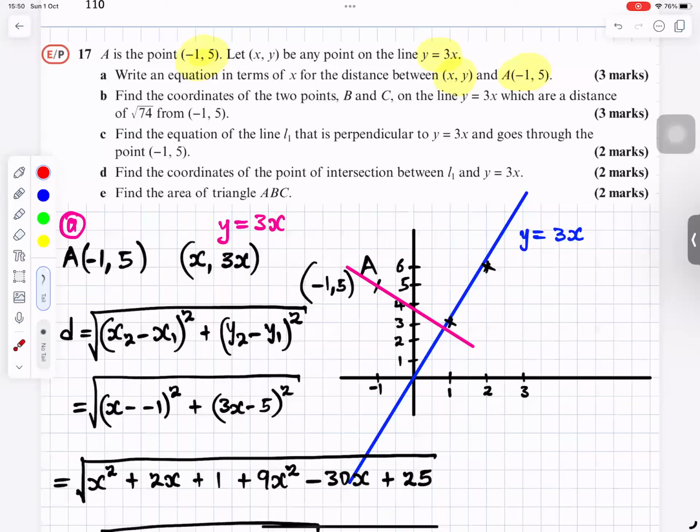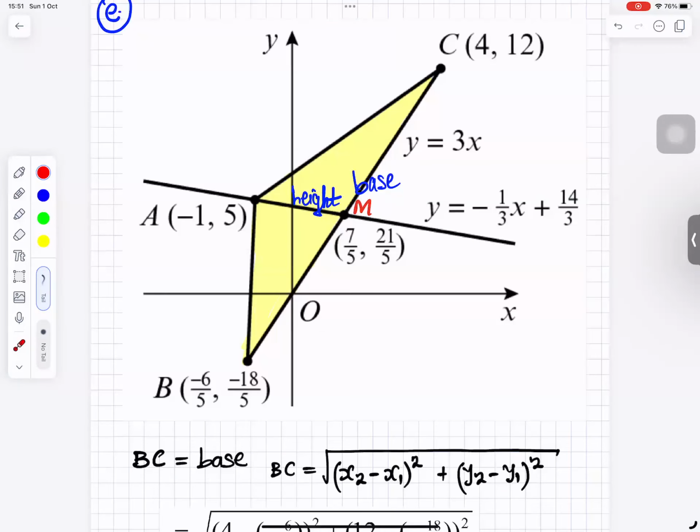And the final part, part E, always catches students who don't draw the diagram properly, or if you make a mistake, it says find the area of the triangle. You can't get the area correct if all the numbers are wrong, but you always get the method mark. So make sure you write the formula for area of a triangle. It's usually a right angle triangle, base times height, divided by 2. So very, very important. Let's go and do that.